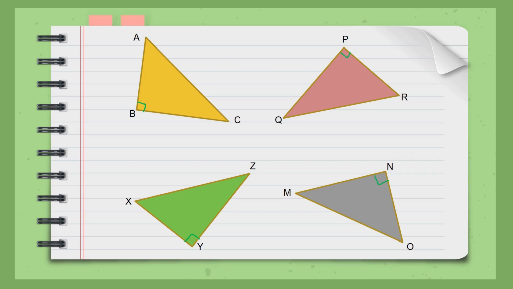Now I'm going to mark the hypotenuse with a capital H. The side which is facing the right angle is called the hypotenuse, and in this triangle this will be the hypotenuse, and here this is the hypotenuse, and here this will be the hypotenuse. Now I am going to mark some angles which we are going to work with.